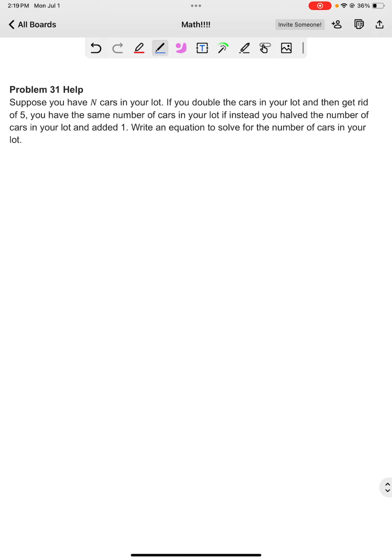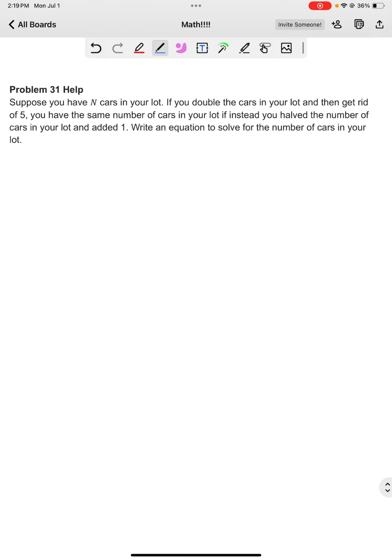Okay, so here we have a word problem, and we're going to have to do some interpreting of the word problem. Now, one of the things you have to do when you have a word problem like this is sometimes you have to just read it a few times, all right? So I'm only going to read it once, but in order to do this problem, I actually had to think about it more than just the one time I'm reading it.